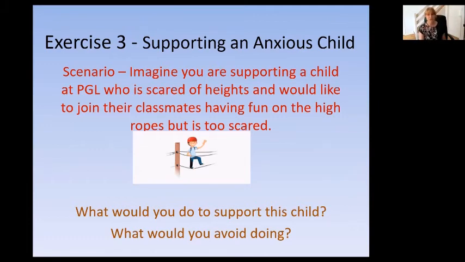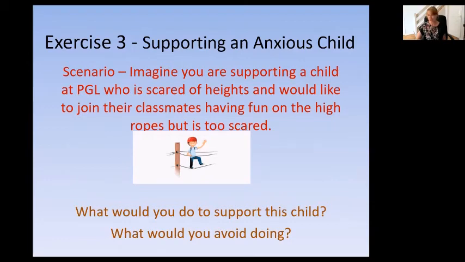What are you going to avoid doing? Well, hopefully you're not going to tell them, oi, get up there. That's what you're supposed to be doing, off you go. Otherwise you're in trouble. So hopefully you're not going to get cross with them. Hopefully you're not going to make fun of them. Oh, are you too scared? Are you a bit of a wimp? You can't do that. So hopefully you're not going to do anything like that.